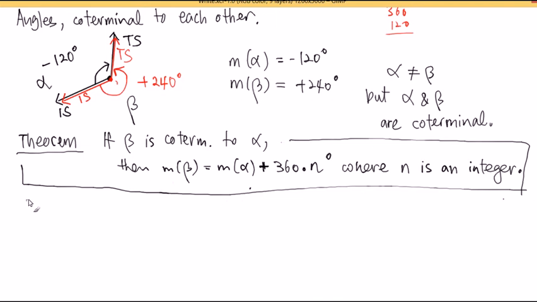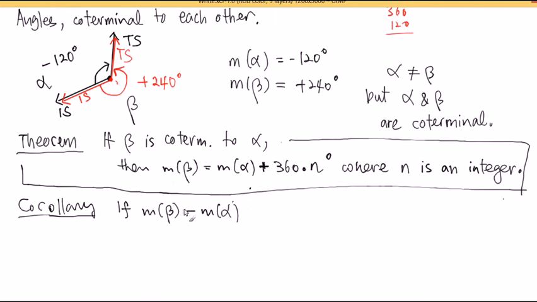Also, something that follows easily is something called a corollary. So let me write it down. Corollary is also mathematical jargon: if the measure of an angle beta minus the measure of an angle alpha, here I'm assuming at least their initial side is the same. There's no point of comparing these two angles if their initial side is different, right? So I'm assuming here the initial side is the same.